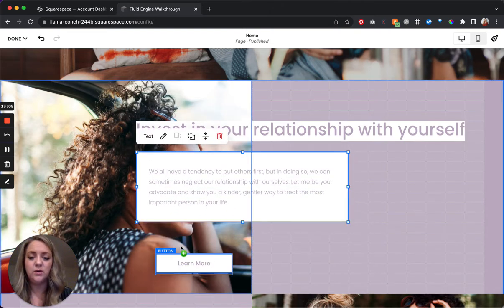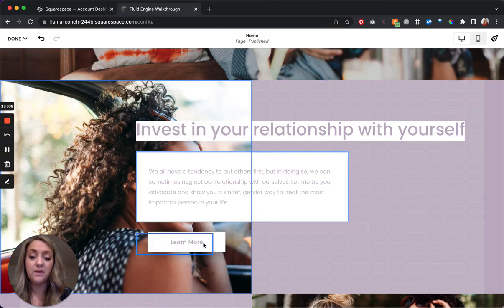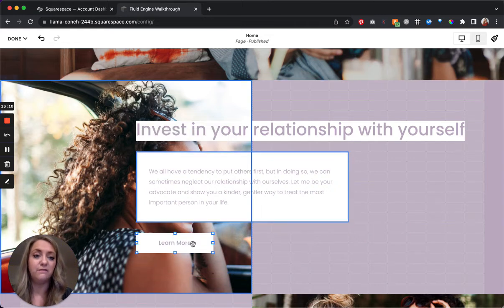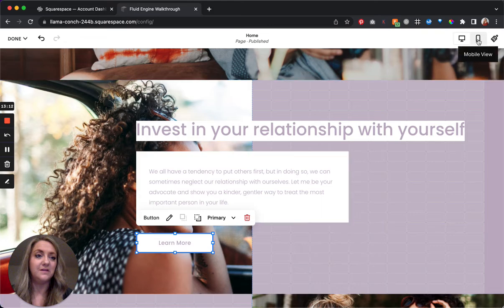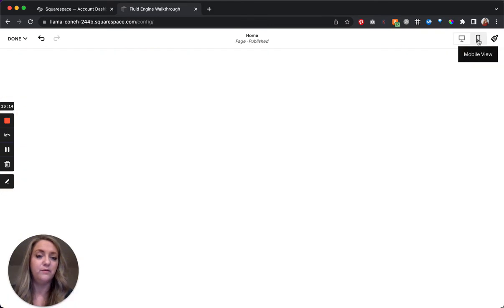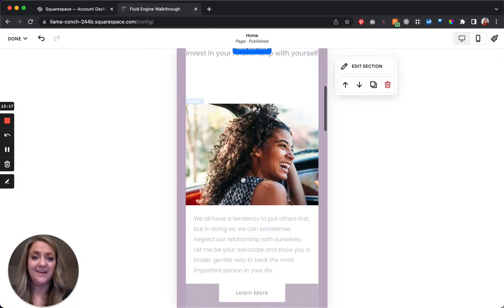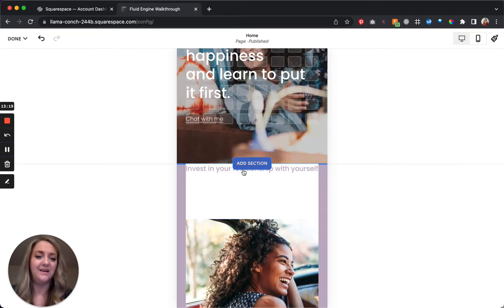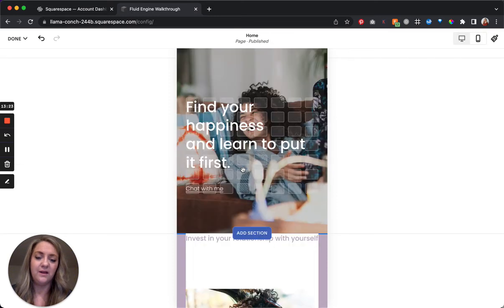This is big. You can edit the desktop and mobile versions separately from each other. It's as simple as clicking the mobile view, and now you can edit this, whereas before you couldn't edit anything with it. There are some things to know about editing the mobile version.